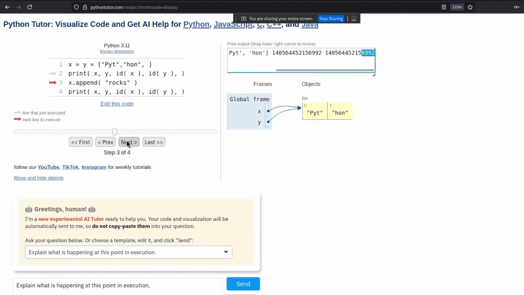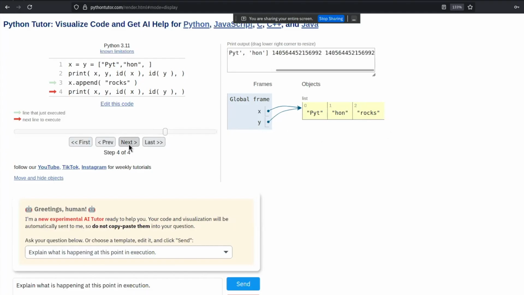But now we're on line 3, we're doing an append to X. We're not actually looking to change the memory address because we are dealing with a mutable data type. So what we've done, we mutated the list by adding a third element to the list, and there we are on the right hand side, the yellow. You can see we now have an index of 2 with the value rocks. But over here, look at our X and Y in the global frame, and you'll notice that they're still both pointing to the same area of memory. So although we only appended to X, Y has changed as well.